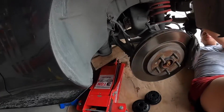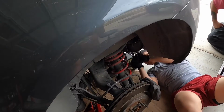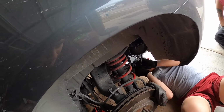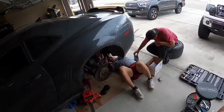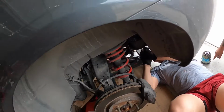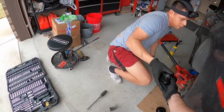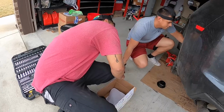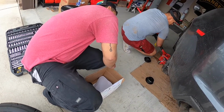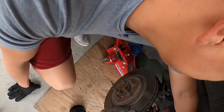It has to be good, or else the bushing's not gonna go in. That should be good. Just clean up the top. And then right now that it's hot, put the bushing in. How much more do I have to come down? A lot more. Bring the other jack down. A little bit more. It's good. There you go. Is it in? It fits. Is it still hot?